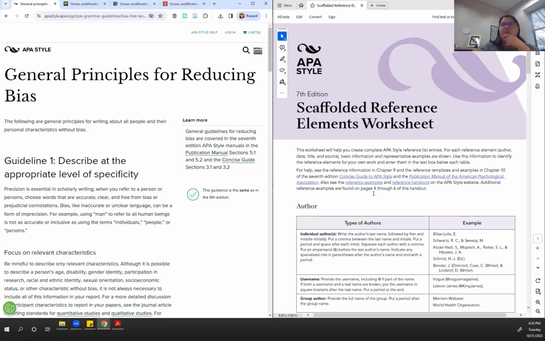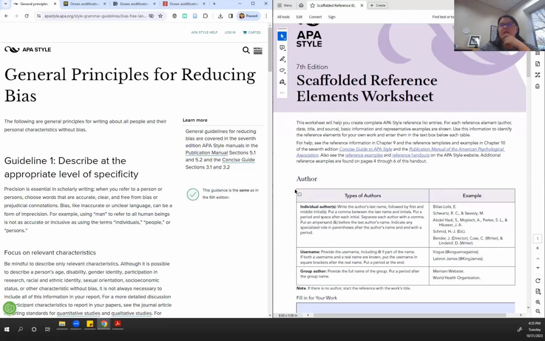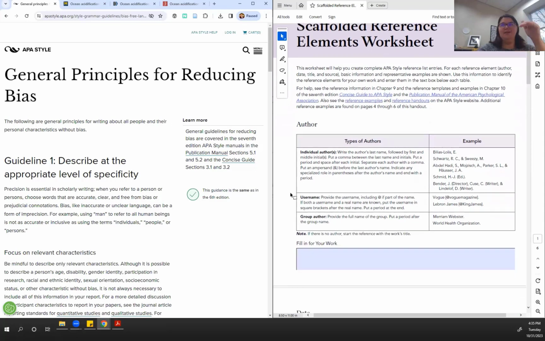All right. So first off, we're going to start with the worksheet here. You can download it from the APA site, but basically it's going to ask you to find out if there's an author, and what the author's name is, for this particular work. So we're going to base this on the general principles for reducing bias, okay? Now, this is coming from the APA style site.